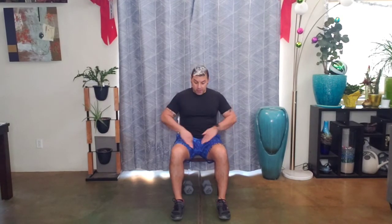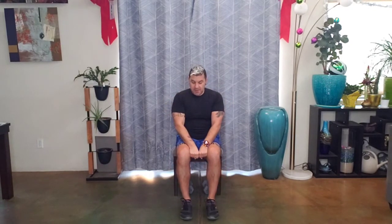So now that we've worked that outer hip, now I want to work the inside of our leg. So inner thighs. 2 options here. You could either reach back, grab your ball. If you have your ball, you're going to place it right in between the inside of both of your knees. If you don't have a ball, or if this position doesn't feel very comfortable for you, then you're going to take your hands, make fists, and place both of your fists on the inside of that inner knee. You pick. I will go with my fists first.